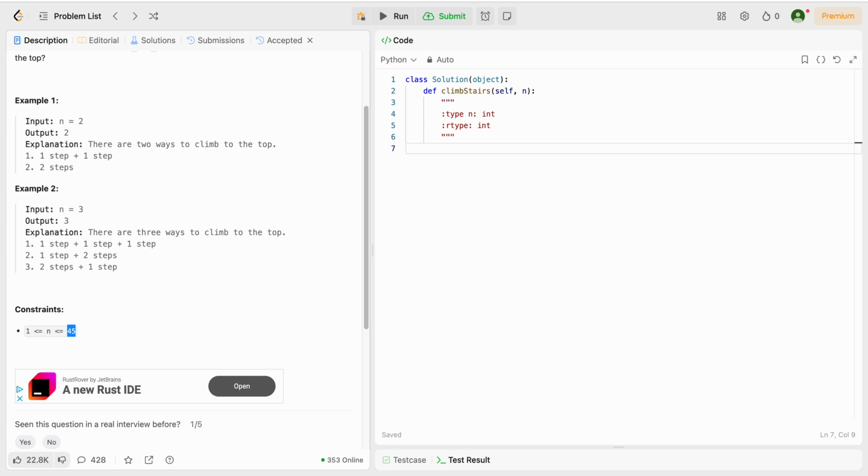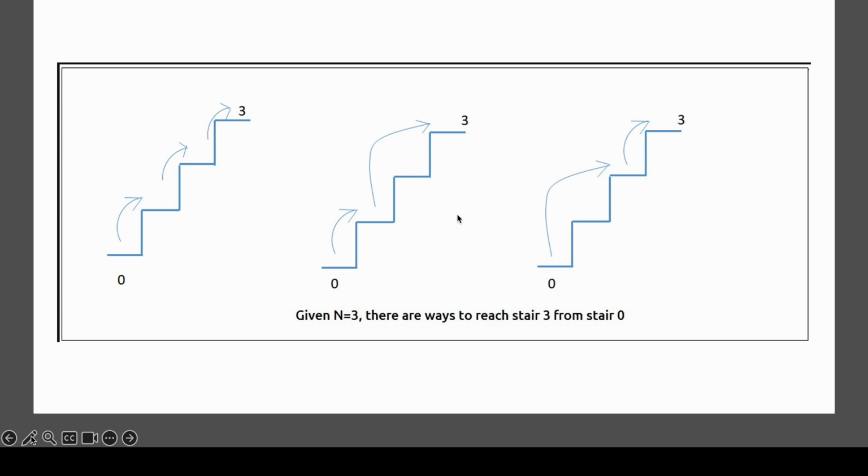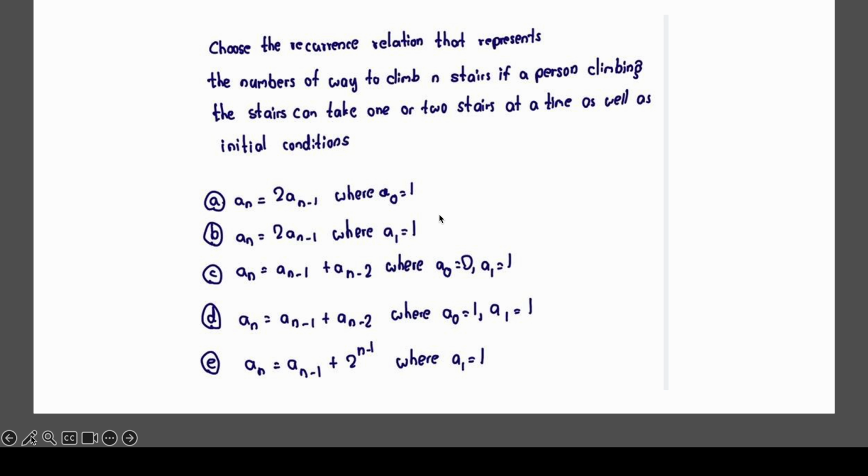All right, let's start with the top-down dynamic programming approach. This approach uses recursion, but with memoization to store intermediate results, avoiding redundant calculation. The idea is simple. To reach step n, you can come from step n-1 or n-2. Therefore, the number of ways to reach n is the sum of the ways to reach n-1 and n-2. This gives us the recurrence relation, which I want you to solve.